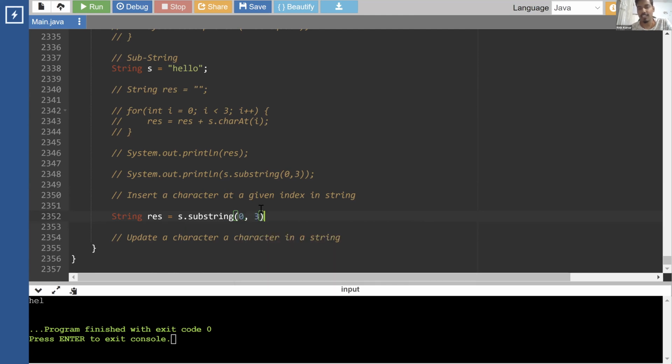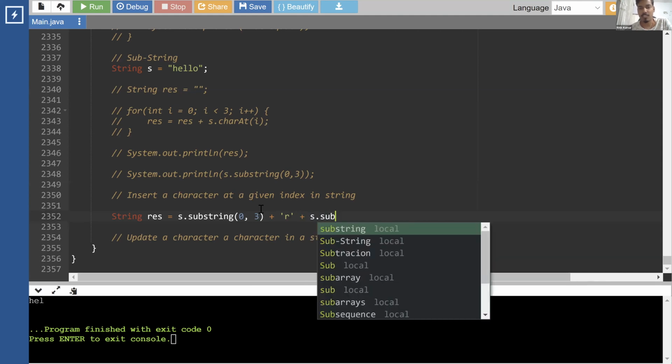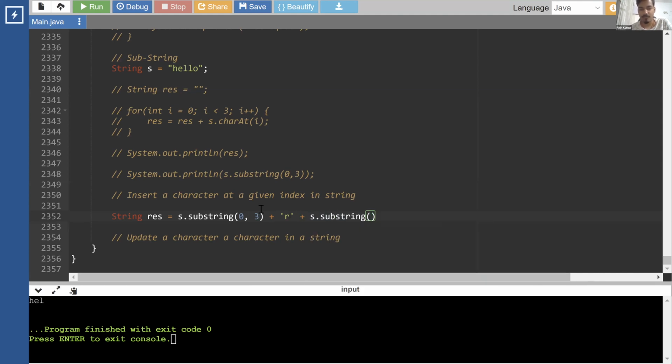We want to insert the character at index 3, let's say the character is r. And then again s.substring 3 to, let's say, n. In the current situation, n is 0 1 2 3 4, yes, 5 is the length of the string.